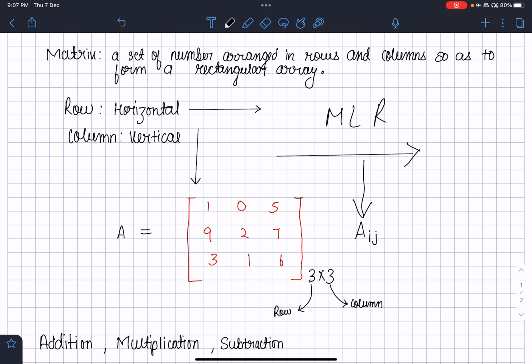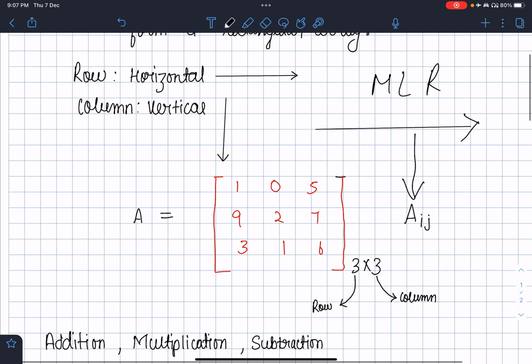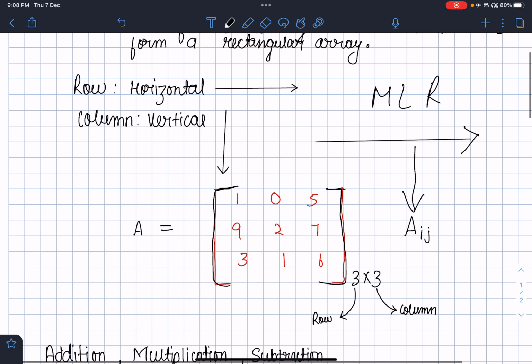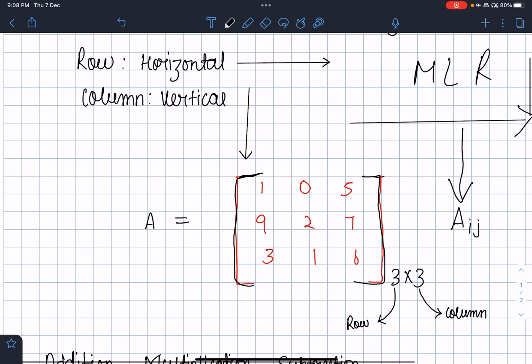Now what we do is create a kind of box like this. Not fully covered, just assume it is a rectangle. So we make a rectangular shape here, and we put numbers inside it. As you can see, we have 1 0 5 in one row.